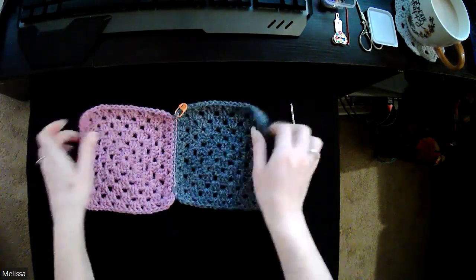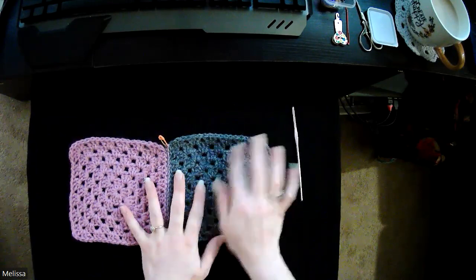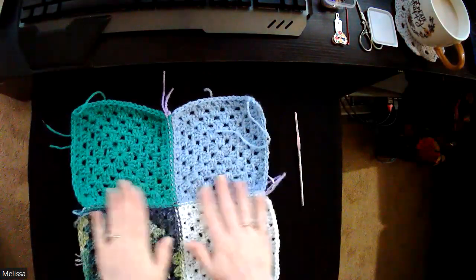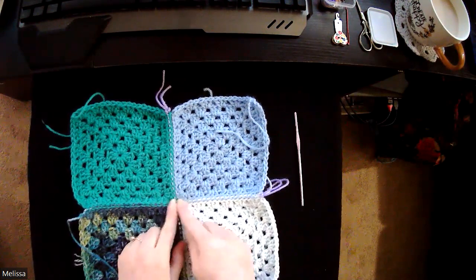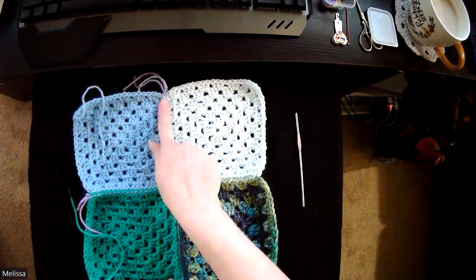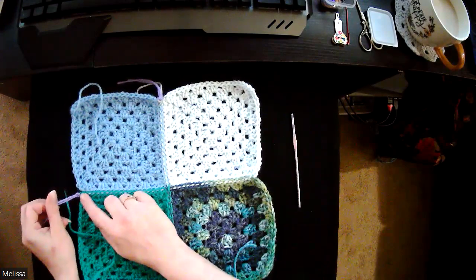Put your stitch marker in that live loop and you won't have to worry about it. If you're connecting granny squares for a blanket, you can do a few at a time — it's not going to come undone with the marker in. You can line them all up and go the long way. For this one I attached two, then put the other two on top, grabbed the chain one — the first stitch on each — and continued back and forth. When you turn and join the other direction, at the middle you just grab the middle stitch and keep going. Always hold those live stitches with a stitch marker or yarn, and when you add your border, grab that live stitch so your project does not unravel.